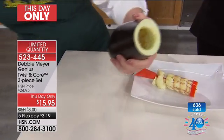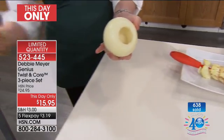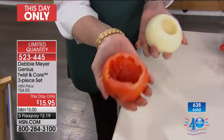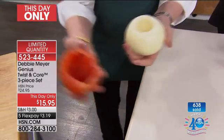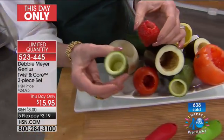I love it for tomatoes too, because when I make my sauce, I don't want the seeds in it. And I save the inside of the tomatoes because I can juice that or put it in sauce. Look at this. Every single thing works perfectly, evenly. You get a lovely result.